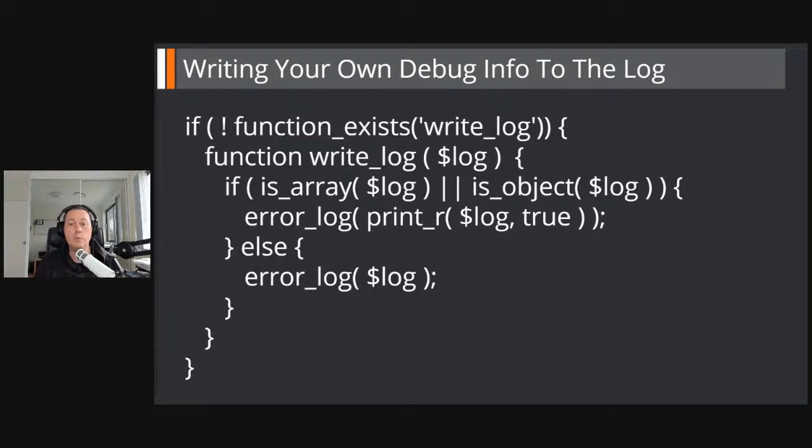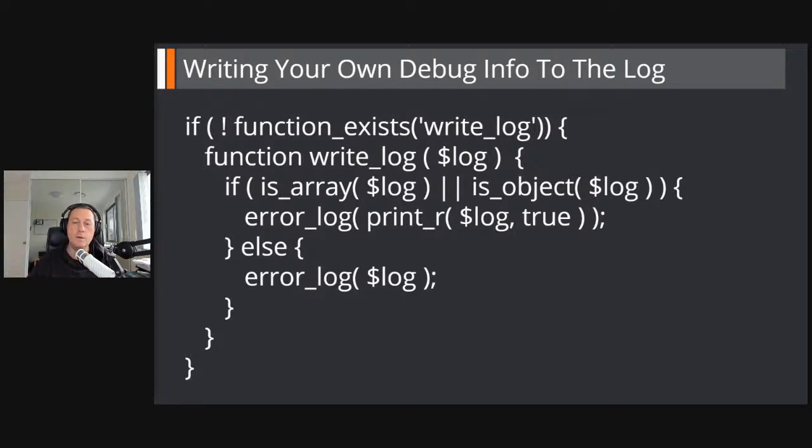Now, there's reasons we could use that directly, but the good reason why you maybe shouldn't is that using this error_log, under certain bits of data, it's not going to write it out properly. So, for example, it's got problems formatting arrays and objects. If you pass an array or an object into error_log, it's going to complain because the data format isn't what it expected, and it's not going to output it into the log. And one of the great things about using a debug log file is that you can dump arrays and object data in there to see exactly what you've got and what you're working with.